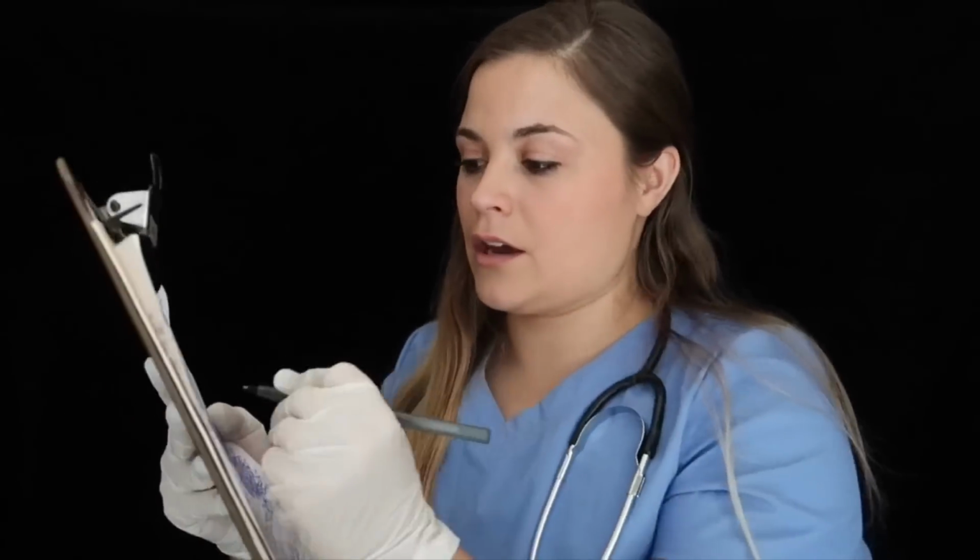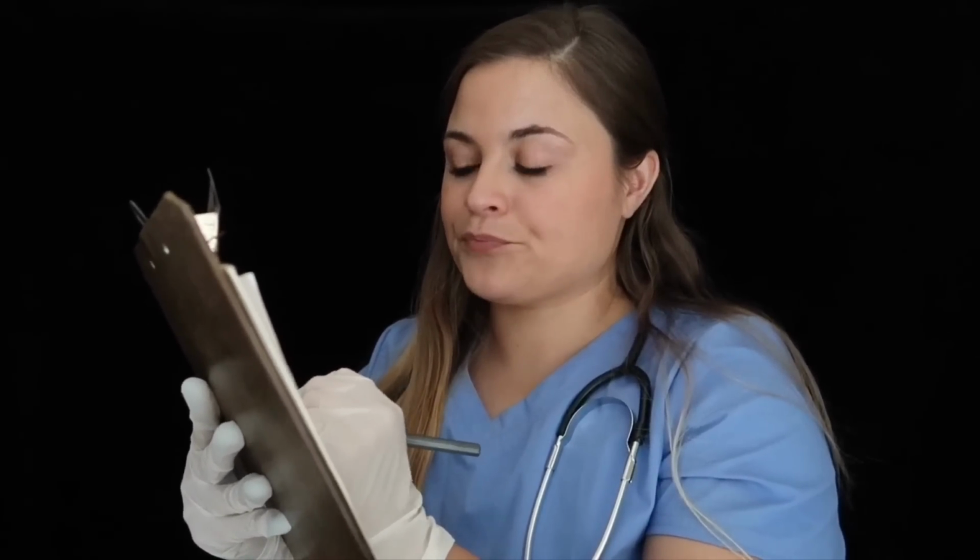So each time I check something, I will be writing it down, just so I can remember and I don't forget putting anything on your sheet, since a cranial nerve exam is very important. But everything did look good with your dilation. I didn't see any issues with constricting or anything like that. And when you were focusing on me while I was bringing the light from each direction, you did a great job at keeping that focus. So I don't see anything there that I'm concerned about.